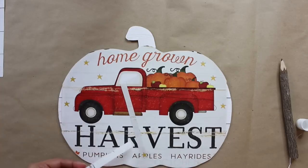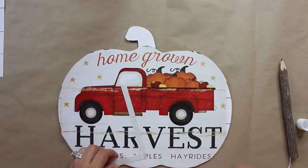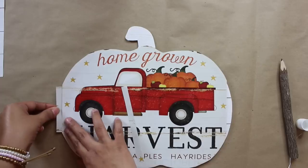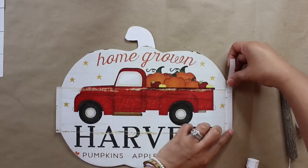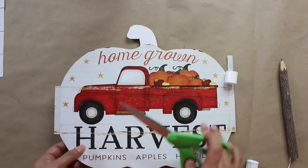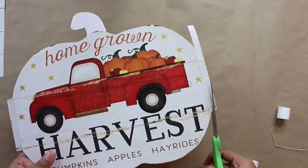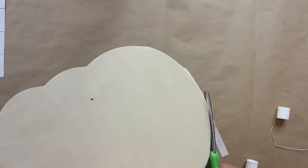The calendar page almost fit this pumpkin perfectly. I did have to go in with some scrap pieces and attach it to the side here. Alrighty, at this point, you could totally stop here. You can set your little pumpkin up on an easel. You can use it for a center of a wreath. And if you were going to do so, you could paint your stem brown or any color that you wanted.